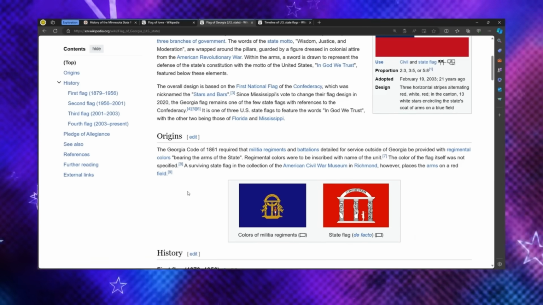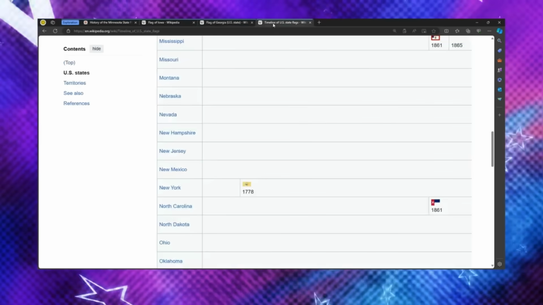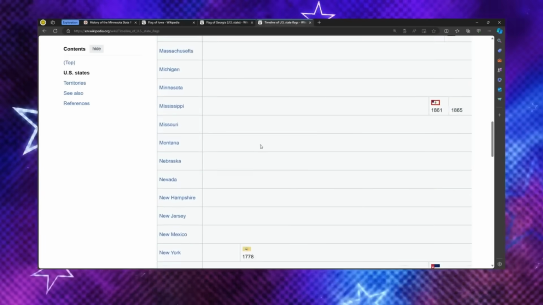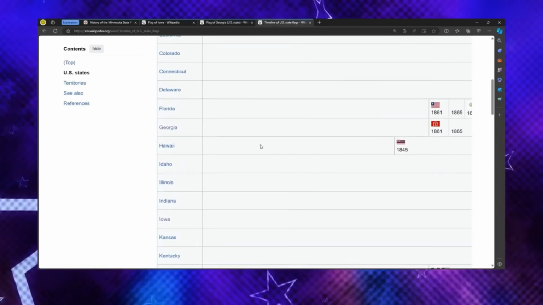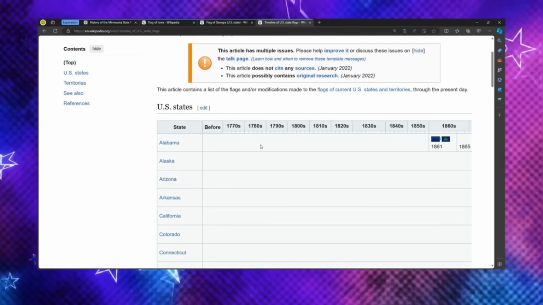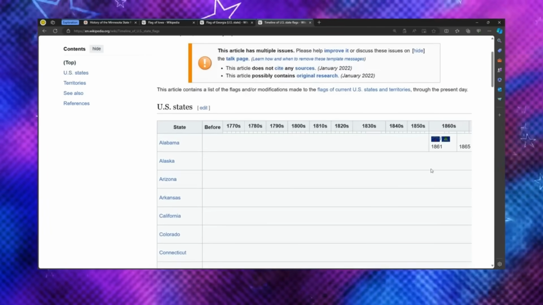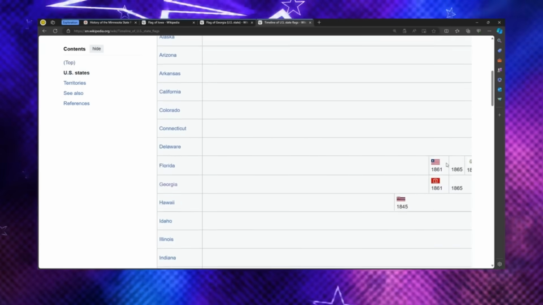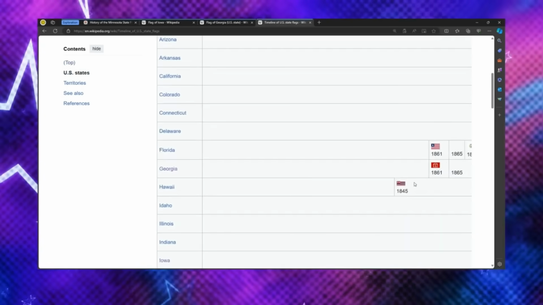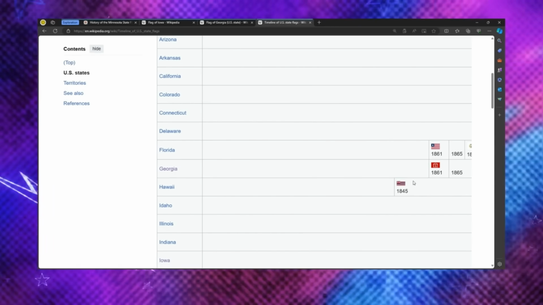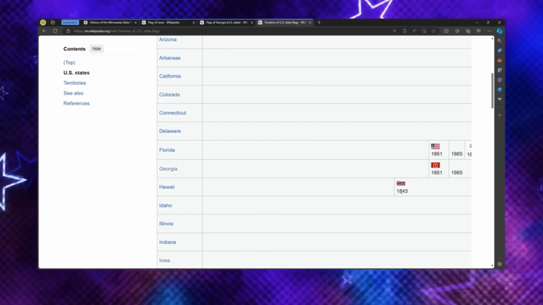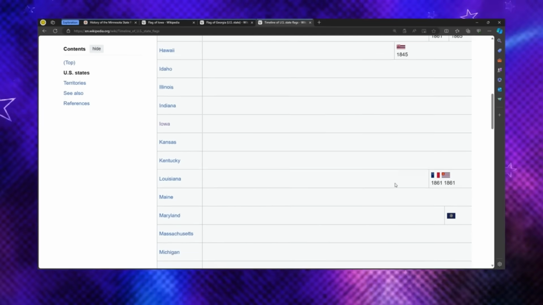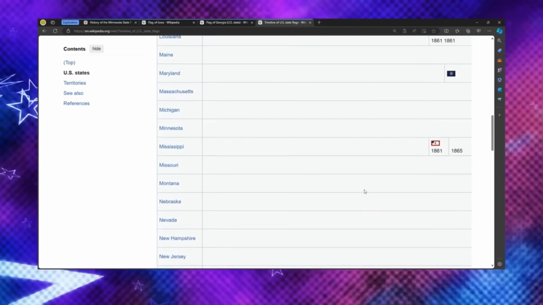This is very strange. Well, let's just look at a timeline of all U.S. state flags, and you might be surprised to notice that virtually all of the U.S. states did not have any kind of state flag until the 1860s, which corresponded with the start of the Civil War. And indeed, you'll see that most of the states that did were the states that joined the Confederacy or seceded from the Union. Now, there are some exceptions, such as Hawaii and maybe a few others.